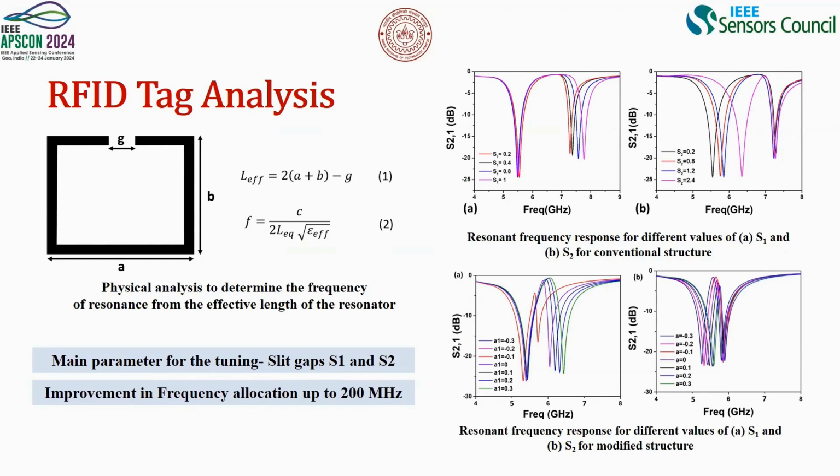This is because when we are varying the split gap, say from 0.2 mm to 0.4 mm and so on, this is increasing the inductive or the metallic region, which is giving more circulating path to the current. As the circulating path for the current increases, the inductance in the region increases. As inductance increases, the frequency gradually shifts to the lower side.